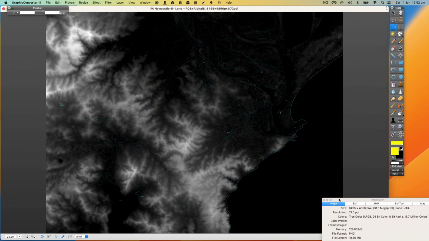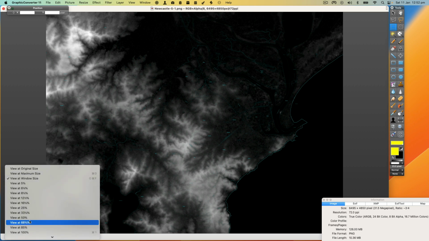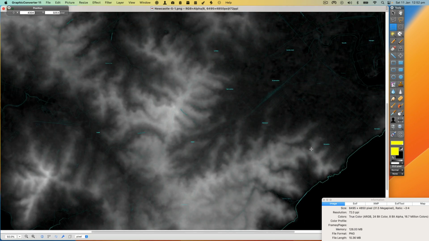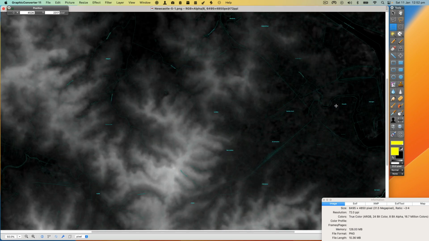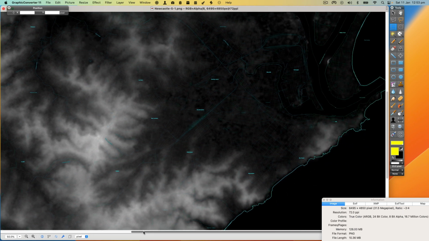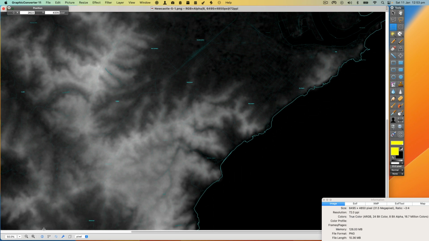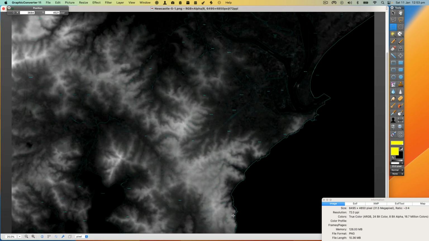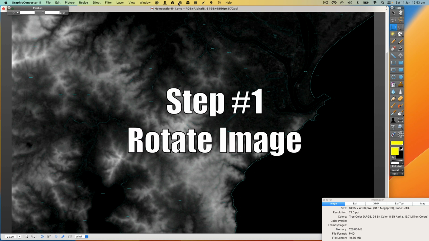Really useful stuff. Yeah, not. As you can see, down here we're only at 25% or something. Let's have a look at it, 50%. And we can see, because I activated the lines and the labels, we can see all of the roads and railway lines and everything. And I've discovered this is actually usable. Very, very interesting, actually, because if you're trying to do a real-world map, then this is going to help a lot. Now, first thing I've got to do is rotate this so I get the right orientation.